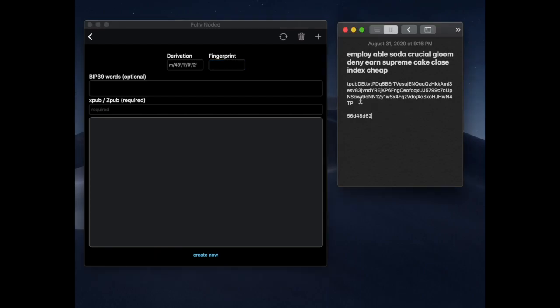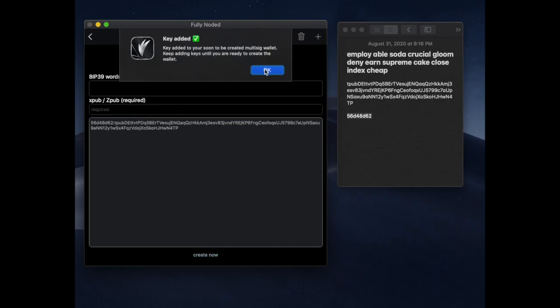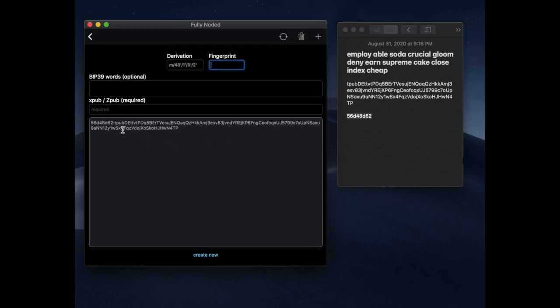So we can go ahead and show you that now. Paste in the TPub and the fingerprint. Okay, and so once you've got, you always need a fingerprint and you always need an XPub. Once you've got everything, tap the plus button. The key's been added, so you can see here that's the fingerprint and that's the XPub. And you can add as many of these as you want. I think 15 is the limit with Bitcoin Core. I can't remember off the top of my head.